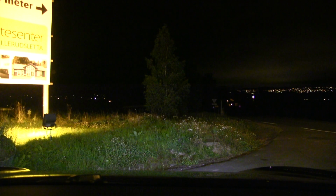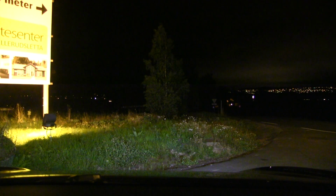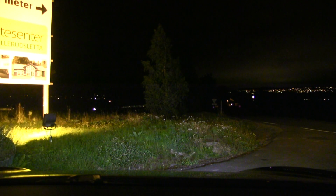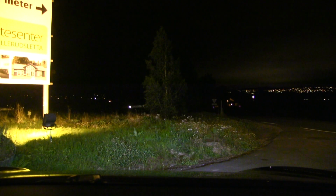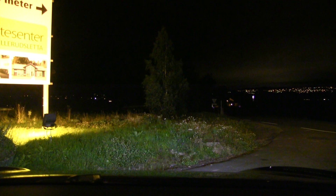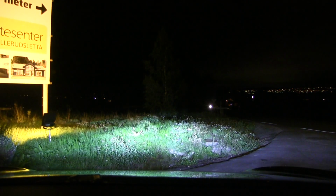Oh yeah, I am at my top secret testing facility here, outside of Helgersæter, and this is a 70D loaner. It's a facelift. I have it for a couple of days while Optimus Prime is being fixed for some flesh wounds. But anyway, I'm gonna test out the high beams now and talk a little bit about the car and how my impressions were over the days. So let's get going.